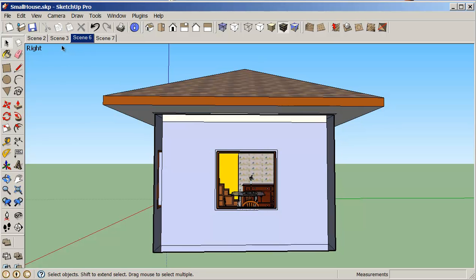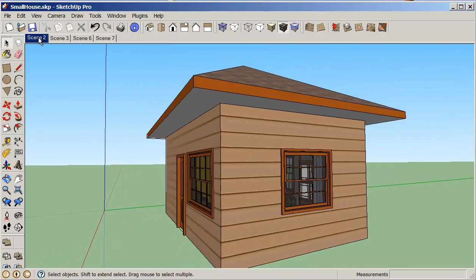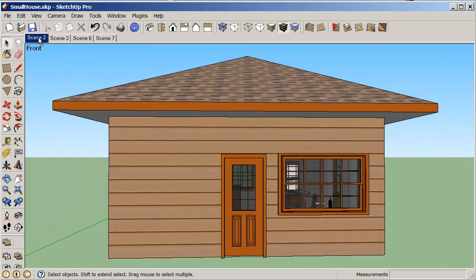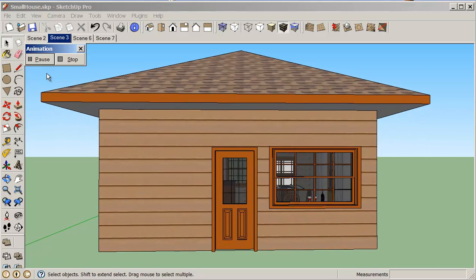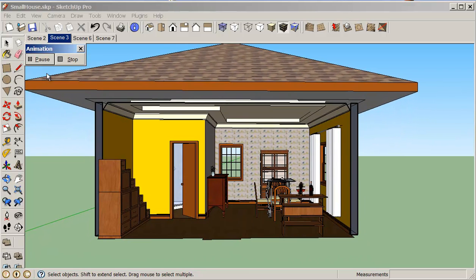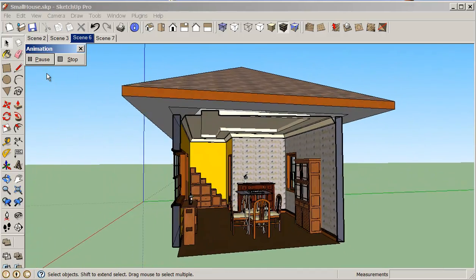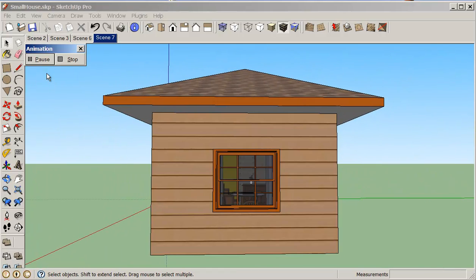Now if I start here and play my animation again, we go in, and this time when we go around, it peels it out.